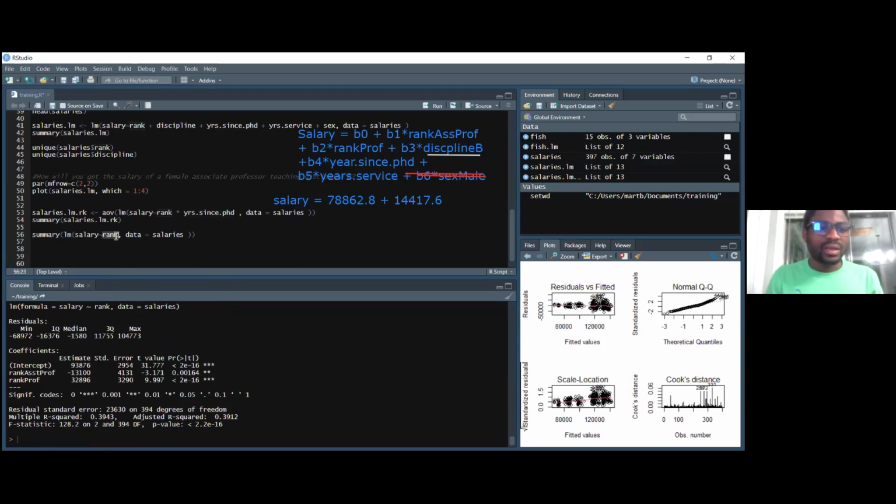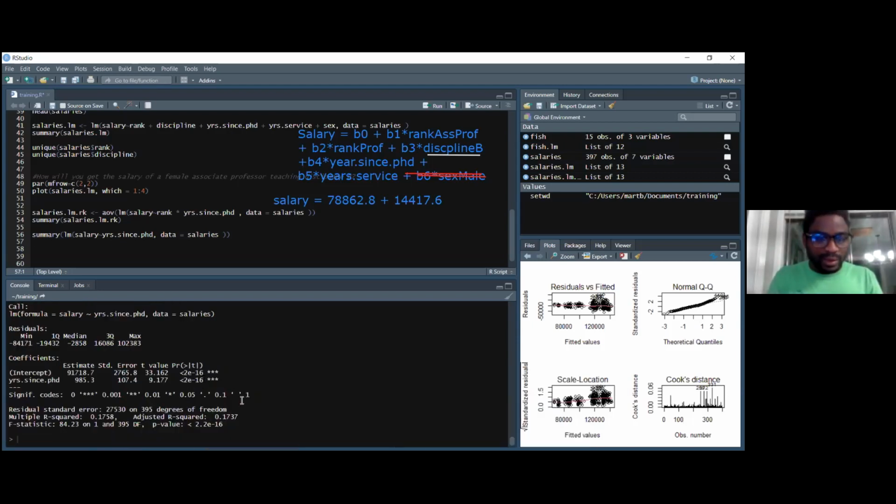And with R, this one you can automate. You can have a for loop that does it automatically and then select the highest. You don't have to do it one by one. And this one gives us 0.17. So we know already that the previous one, rank, is more important than the PhD. So we can know which ones to prioritize. So using rank is more important than whether they have a PhD in our model. Okay, that's one way we could go about selecting only a few of the predictors.